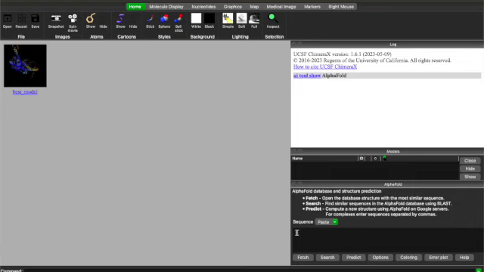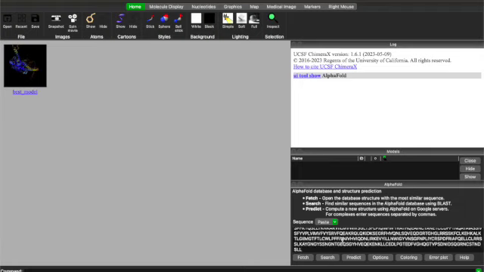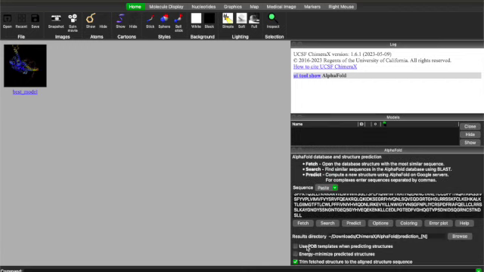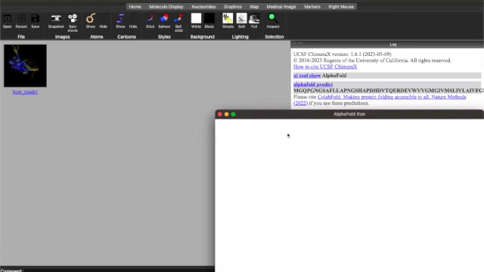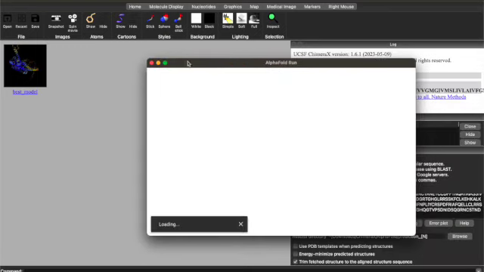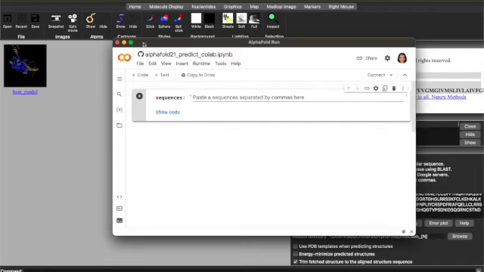Here is our sequence part where we are going to paste our protein's FASTA sequence. And be sure that in that options part, you don't select this. Please press the predict button here, and it opens a new tab for AlphaFold.